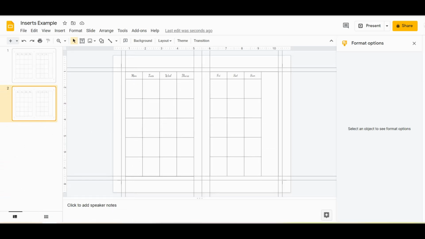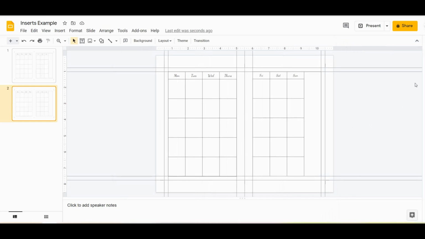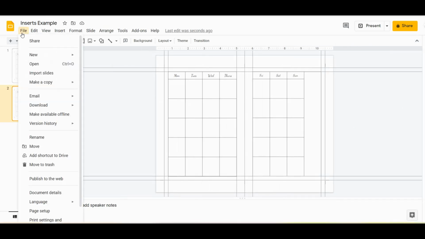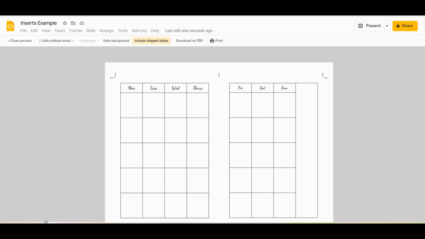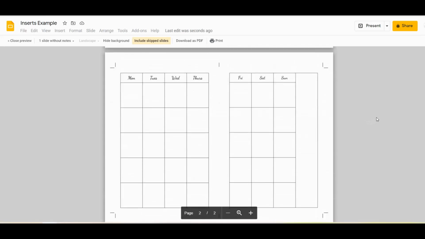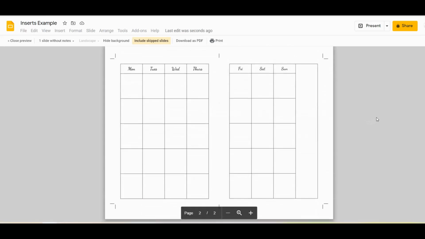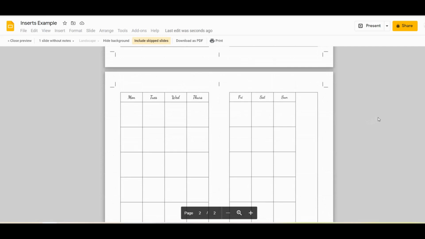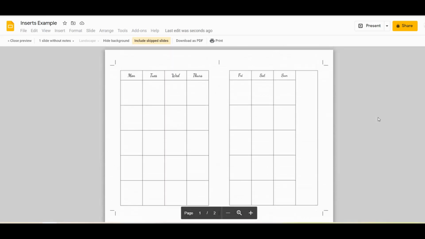The next thing I'll do is go to the File menu and select the Print Settings and Preview menu. And that will bring me up to this new preview page, which is the perfect opportunity to look at your insert again without any guidelines and make sure that everything is spaced the way you want it, that it's the colors and font you want. And if everything looks good to go, you can either print directly from this menu or you can download as a PDF. And that's what I like to do.